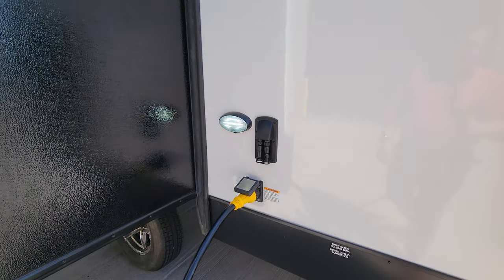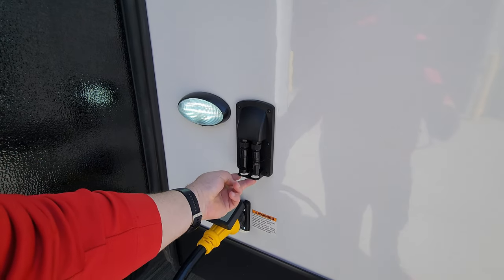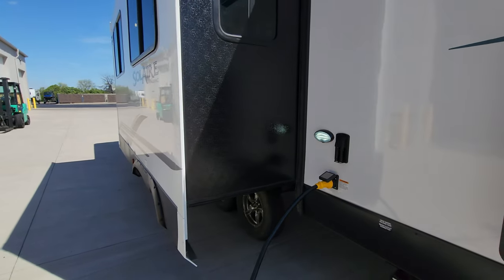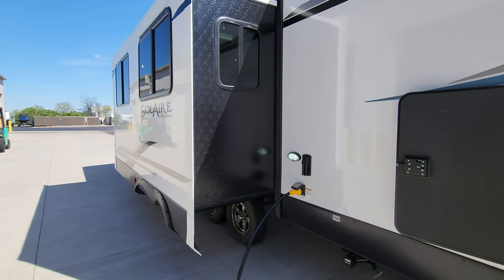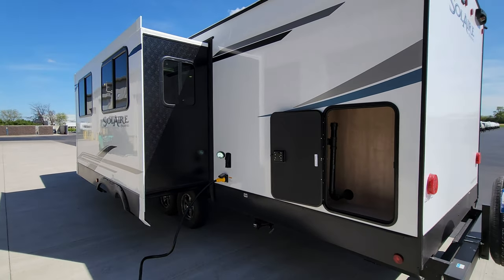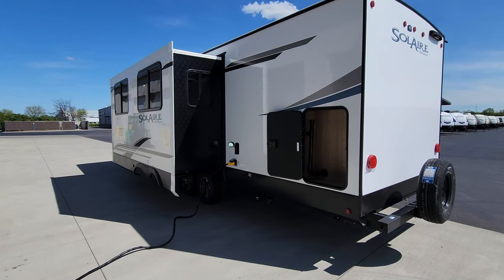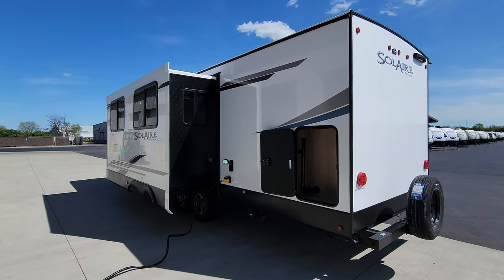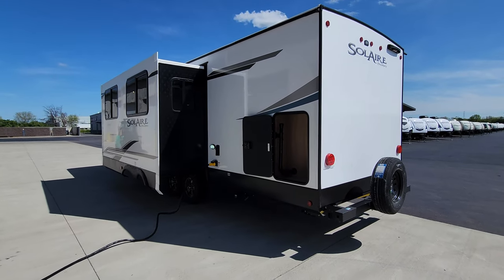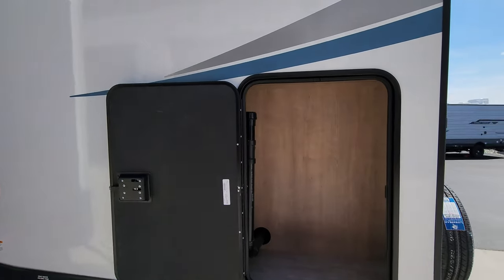This right here is where you can plug in additional solar panels. They have these blanket solar panels that you can stretch out and lay out. So if you happen to be camping under a tree, in a boondock camping scenario, you could plug in there, stretch your cable and lay out a blanket solar out into the sun to bring in that power where you can't really move around the one that would be on the roof. Storage area here.